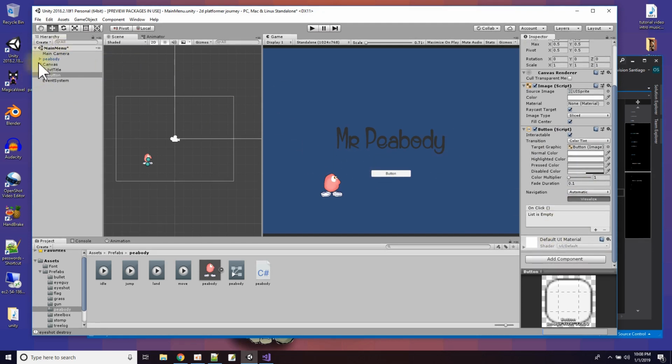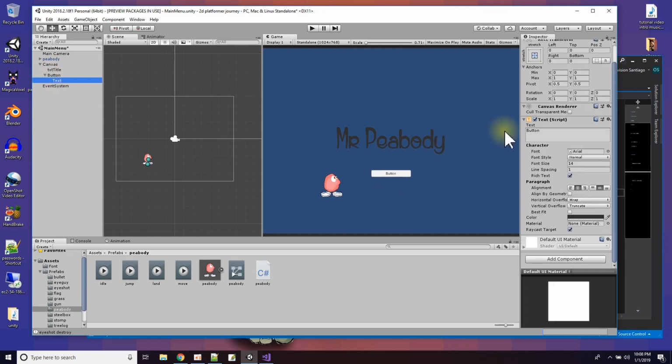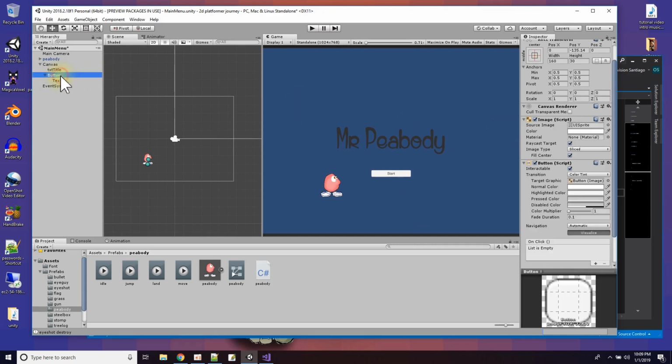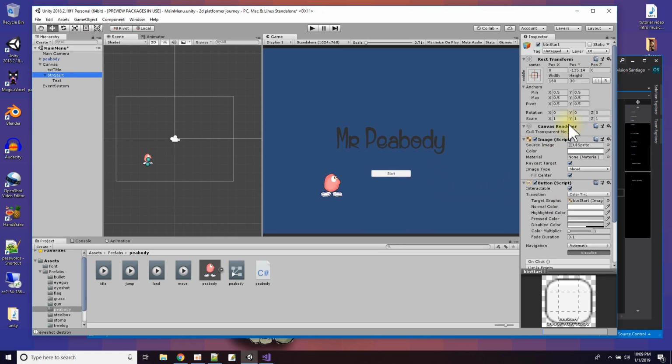And I want to make the text on the button say start. So the button is an object with a child. The button is the color part over here, the button part, and inside there's a regular text object. So on the text object, I could say what the button says, and I'll say start for that. Okay, and the whole button, I'll call it button start. Okay, good. Now on the button start, it's a little small. I can increase the size of the button right here with the width and the height.